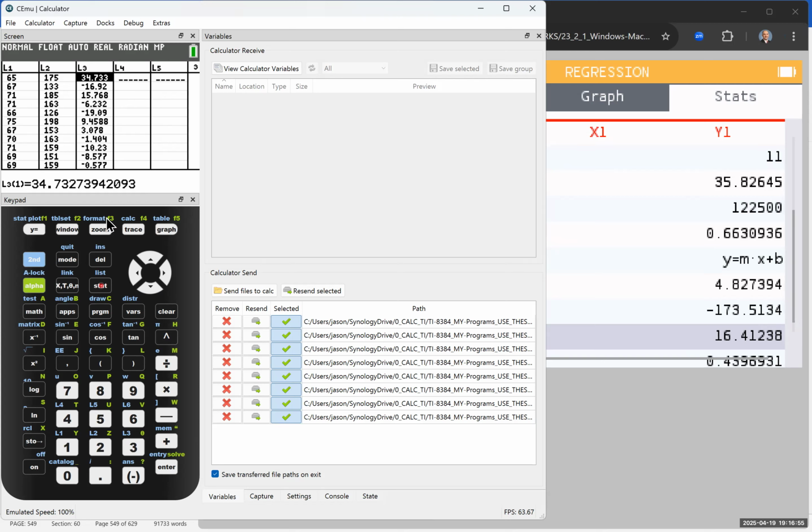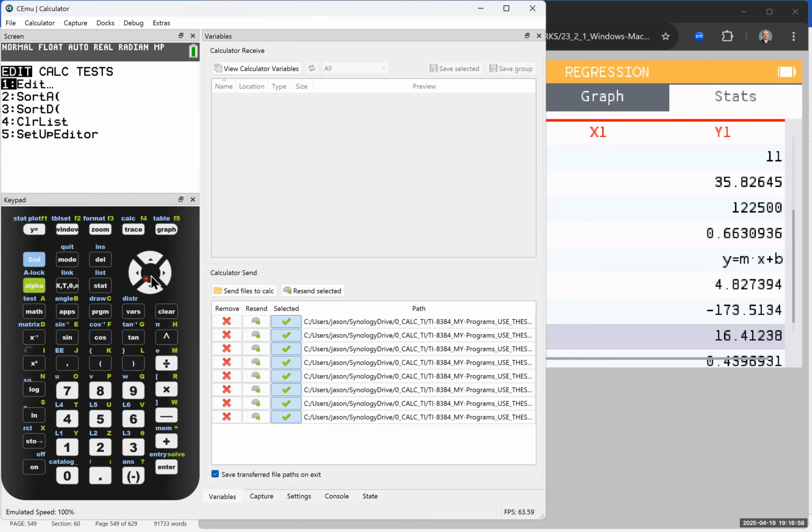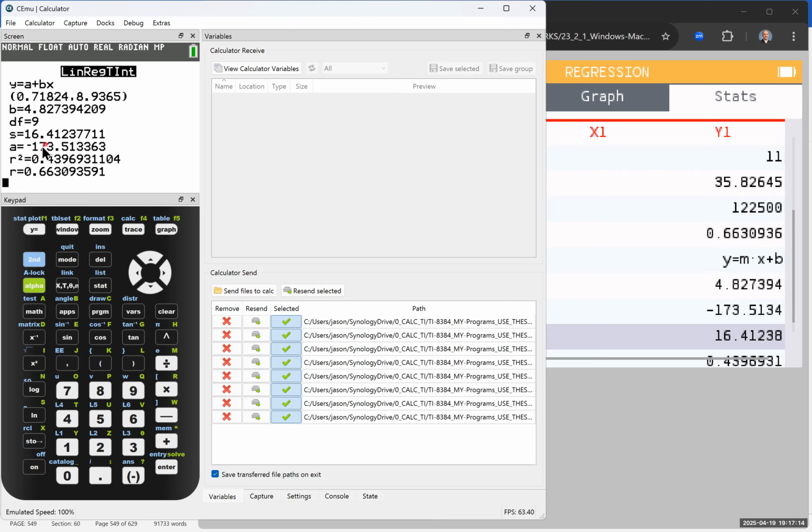And on this calculator, let me just go to that really fast. This one doesn't take long at all. There we go. So this value of S is 16.412. Okay, so this value of the standard deviation of error is what we need to find outliers.